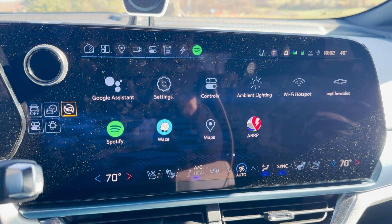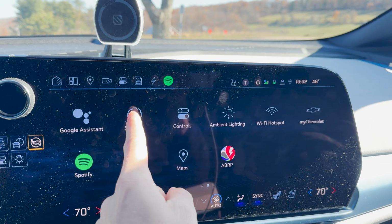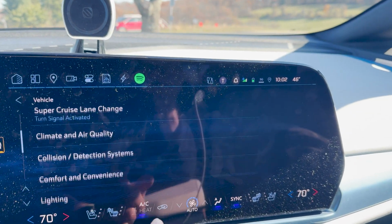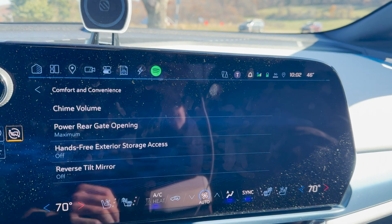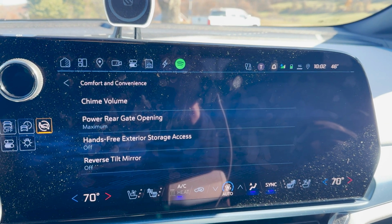All right, everybody. Before we get into going back there and playing around with the power liftgate, I'm going to show you all the settings you have to turn on, where you can find them in the infotainment, and what you want to select. So you go to your infotainment screen. Yours might look a little bit different than mine if you move some things around, but you're going to look for settings. You click on settings, go to vehicle, and then scroll down to comfort and convenience. Click on that and you'll have options for power rear gate opening and hands-free exterior storage access.